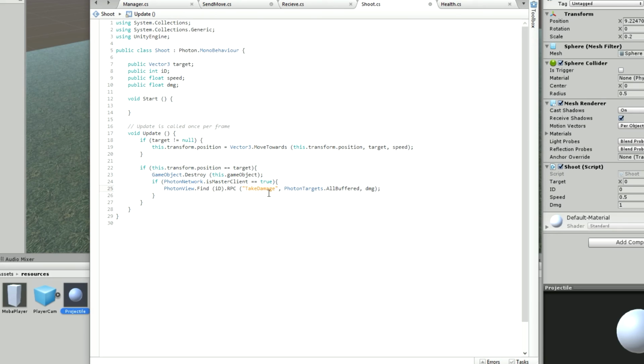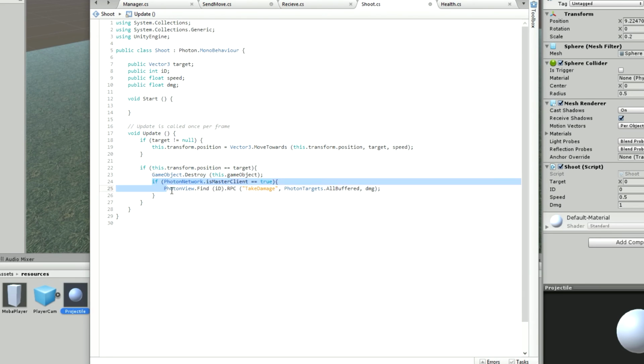If you have a whole bunch of people running off their own networks, whoever has the best connection is actually the one who will win, because they've got the best reaction to everything, because they can see stuff before other people can and all that type of thing. So having a master client run it all makes it very fair, because it all runs at the master client's speed, the master client's network speed, not anyone else's. Which is very good.